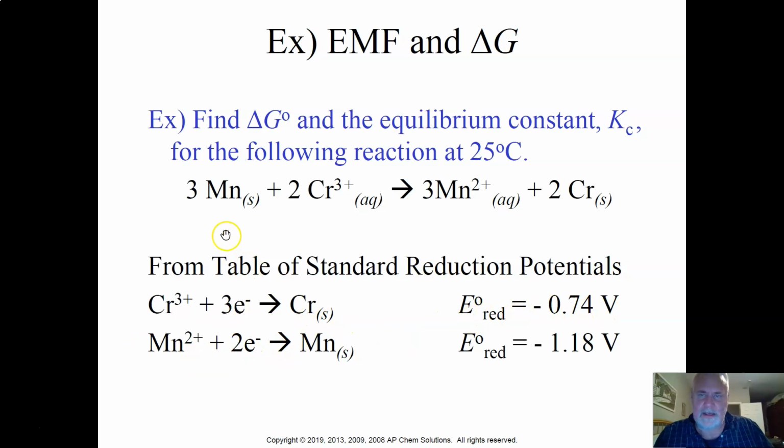Now notice we ignored the 3 out front there, at least for now, because it doesn't matter. You could put them in that equation, but normally you just ignore the coefficients, the 3's and the 2's, in setting this up. Certainly, if you look at this in balancing it, it's just manganese and chromium giving you manganese and chromium. You could put any numbers you want in there as long as the ones on the manganese were the same and the ones on the chromium were the same. So again, what you're going to be doing is balancing charges with that reaction.